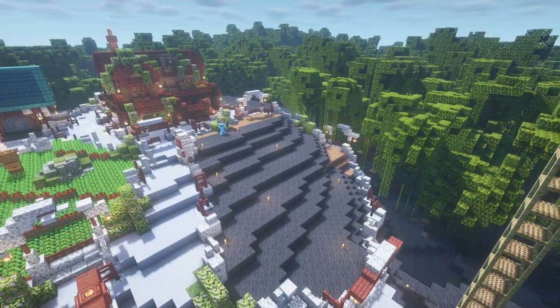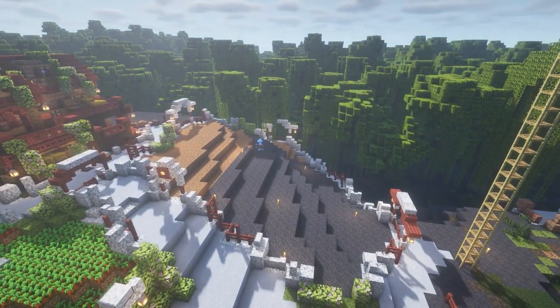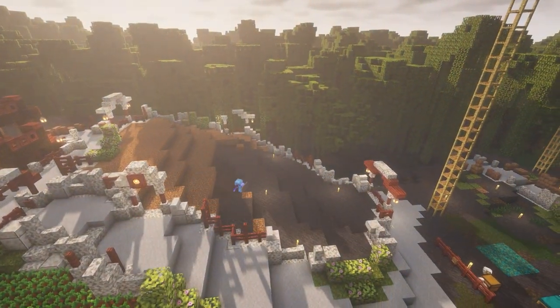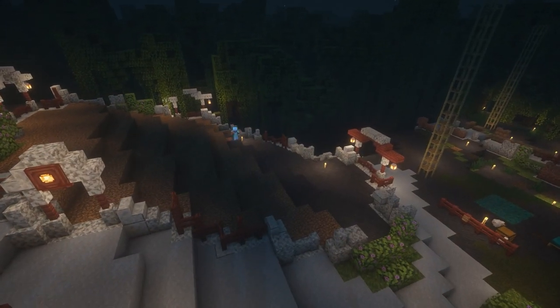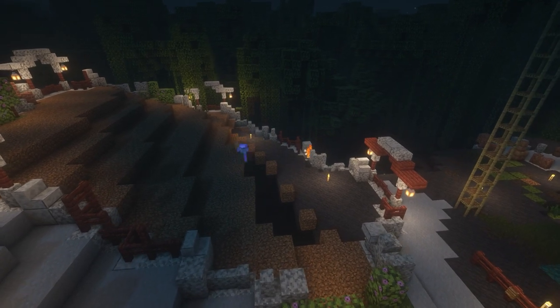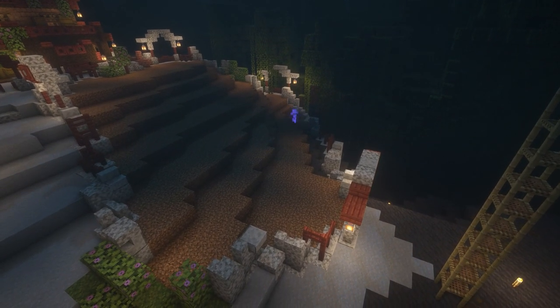After spending an entire day working on that pointless beetroot farm, I figured I should probably spend another whole day building a more useful farm. And that, of course, is this here wheat farm. This thing is going to provide all the packed mud we're going to need for the rest of this village. So it's definitely going to turn out to be worth it.